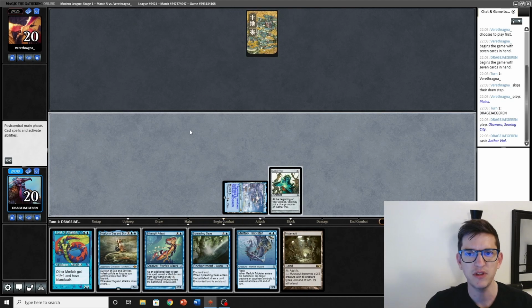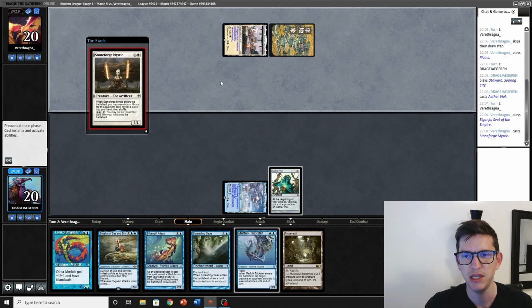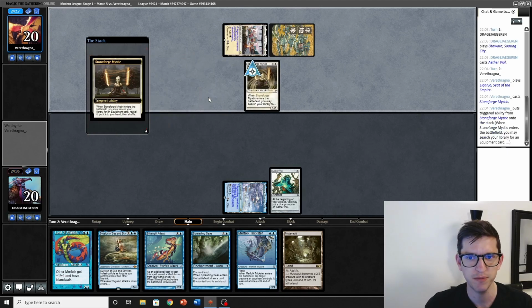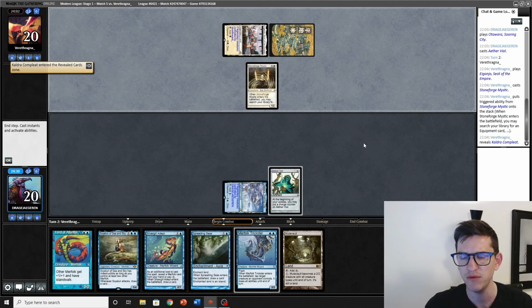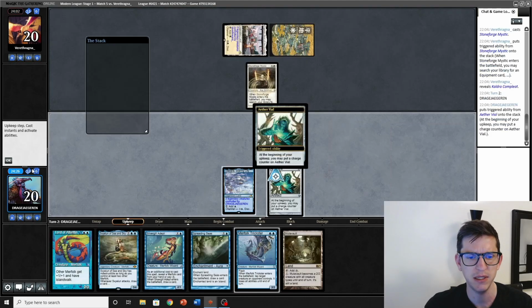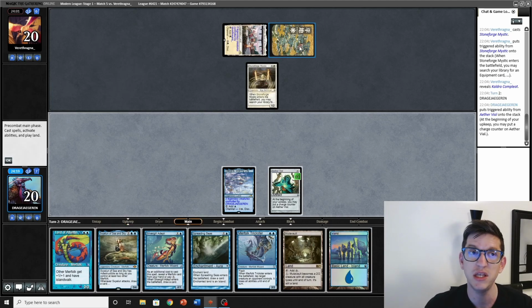So he plays a funky fresh Plains that also kind of looks like a dinner menu from an Asian restaurant, but it looks cool. Stoneforge Mystic. Okay, what's going on? What is he finding? Is he finding something crazy? Batterskull? Caldra Complete. Okay, Caldra Complete. That's a good card.